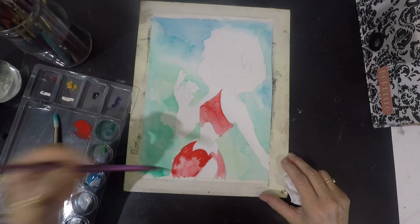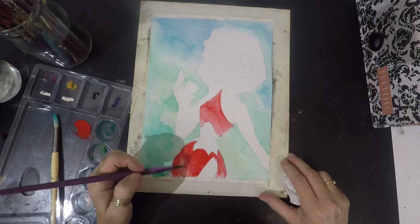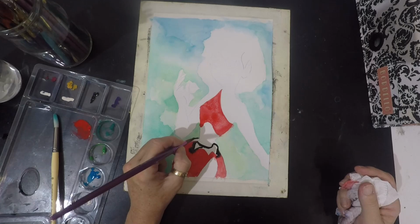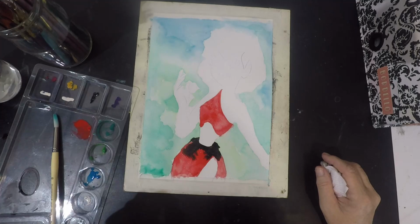So my little piece is based on my interpretation of what Fern Gully's Krista, the main character, would have looked like if she was a little bit emo, I guess, or goth. I decided not to go with the normal standard. I did it in watercolor and I actually think it turned out not too bad.